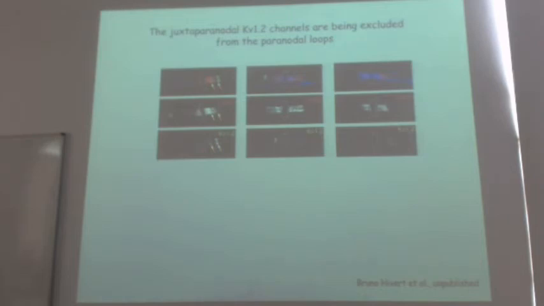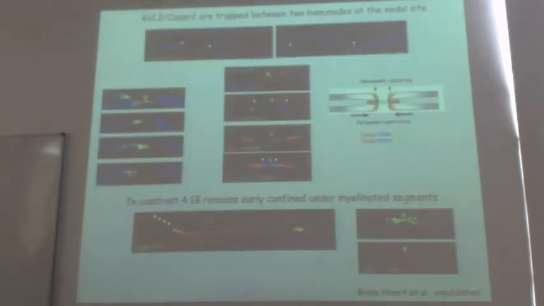So you can see in green the potassium channels, which are in between the paranodal loops, and then it is excluded from the paranodal region, and it is juxtaparanodal. And finally, what we observed is that in some nodes, we can see a stronger staining of the potassium channels at the nodal site. So it's in cell culture after 4 weeks in vitro, and you can see here the nodal staining for potassium channels, which is progressively eliminated from the nodal region.